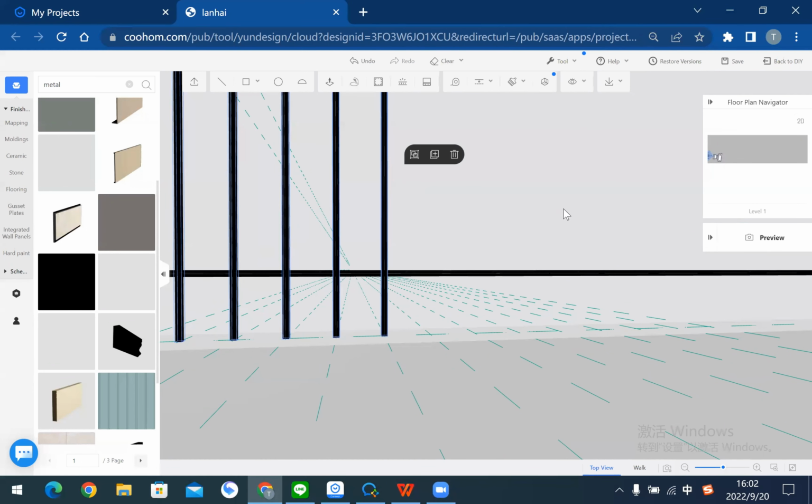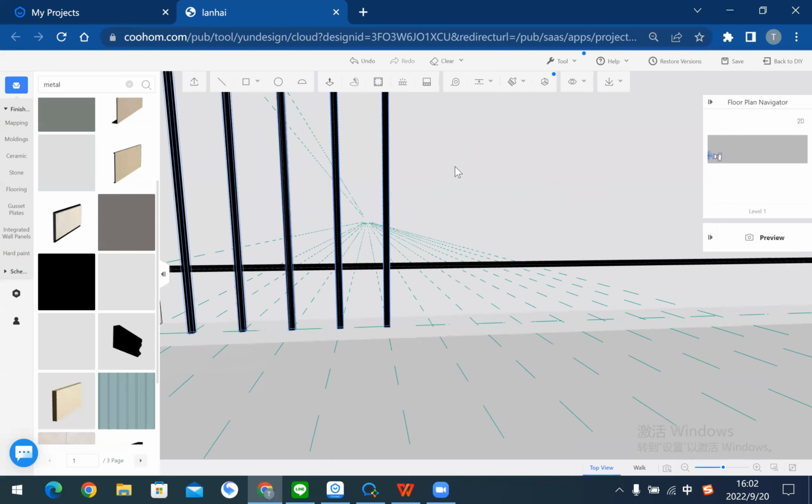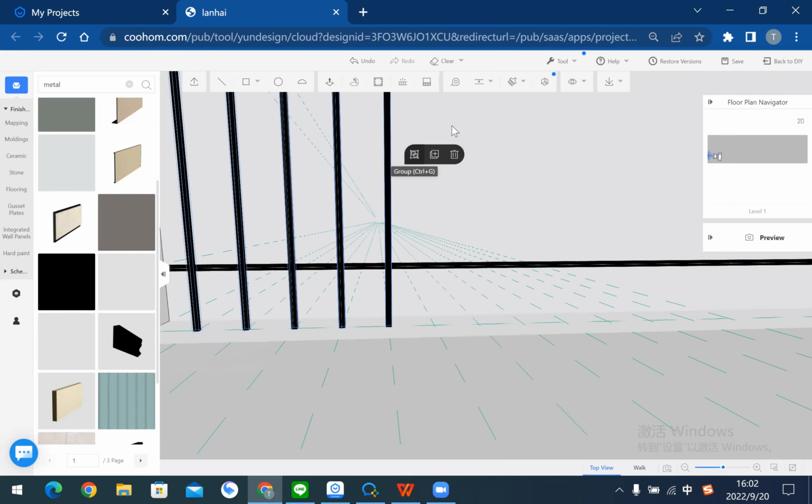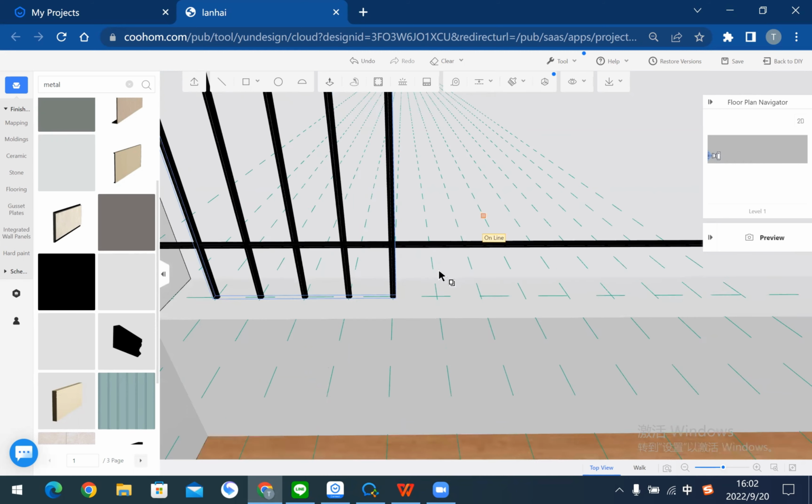Here I've already duplicated five and selected those five and made them a group, and then duplicate it.